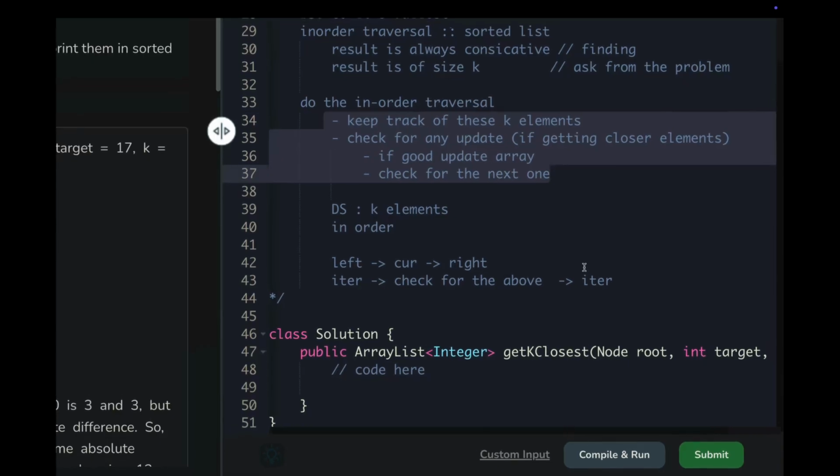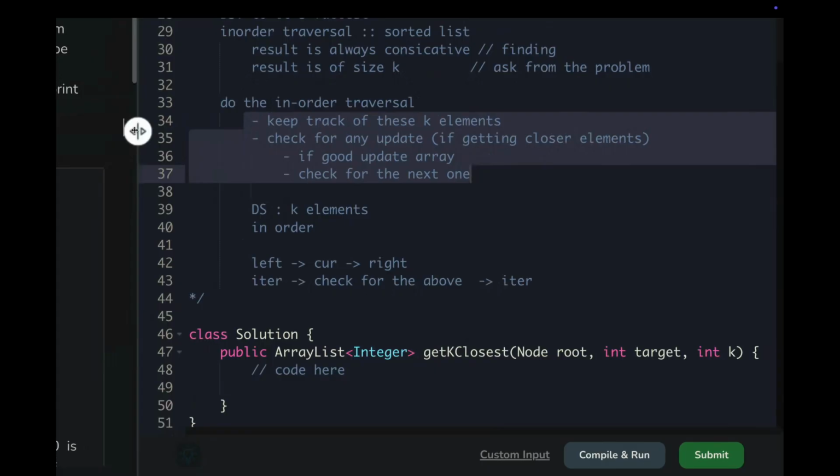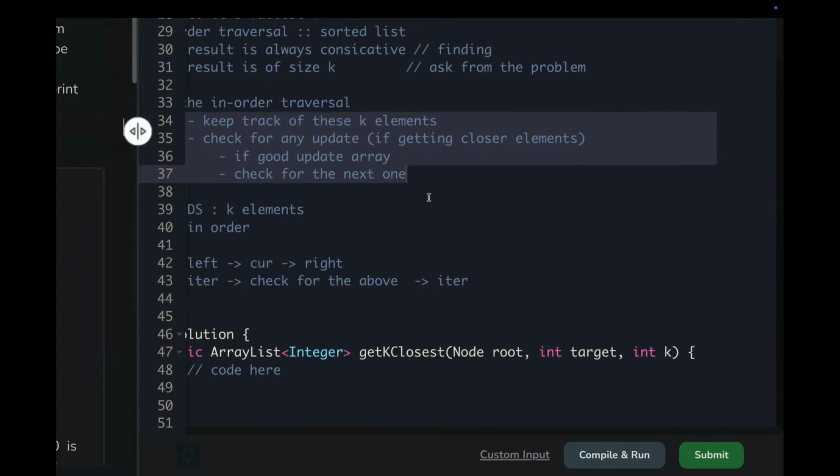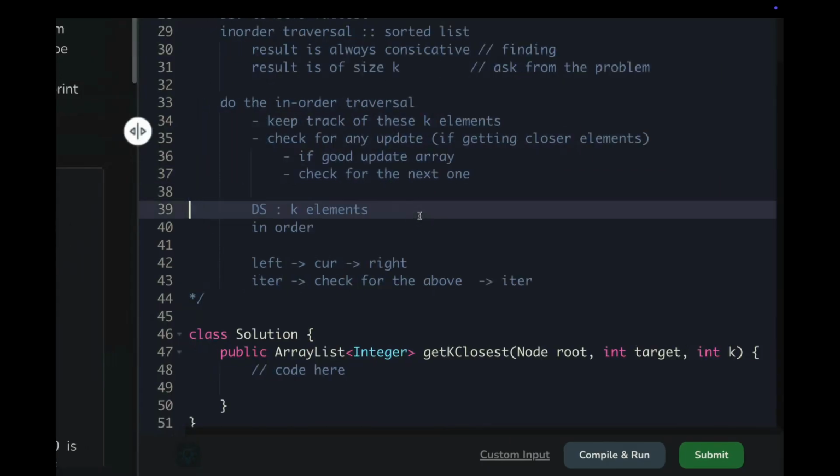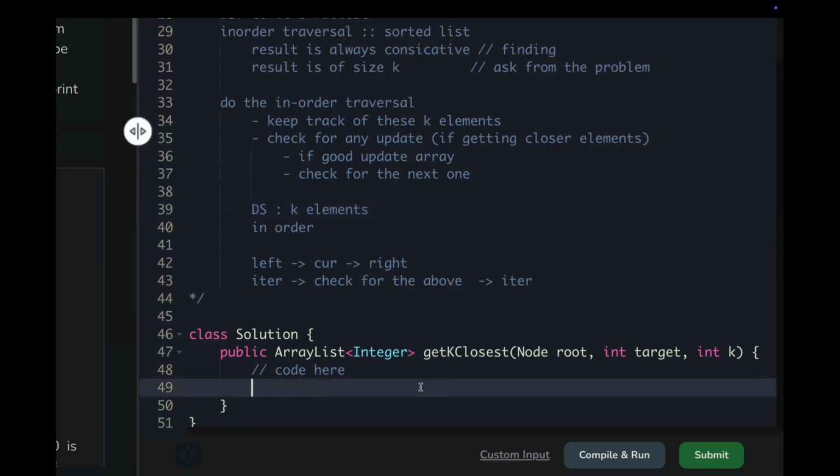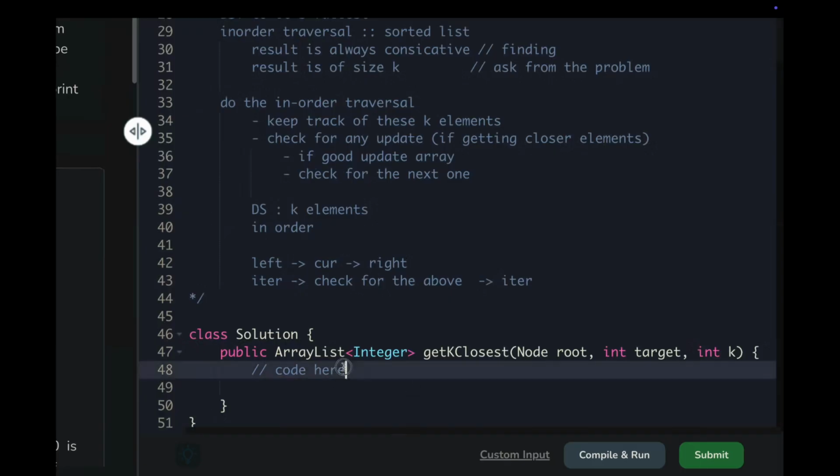So far so good. I'll have, what do you say, a data structure. In my opinion, a DQ sounds good because we wanted to add and remove elements from the data structure in a timely fashion.